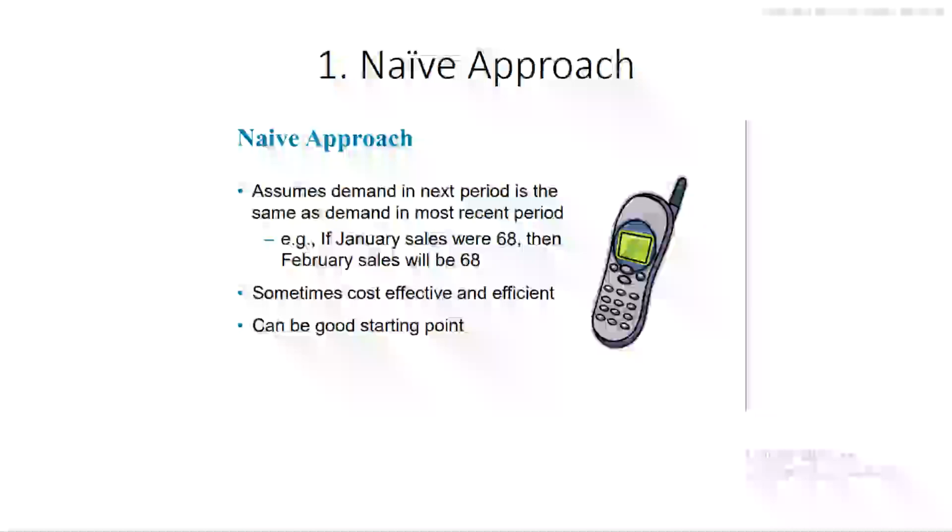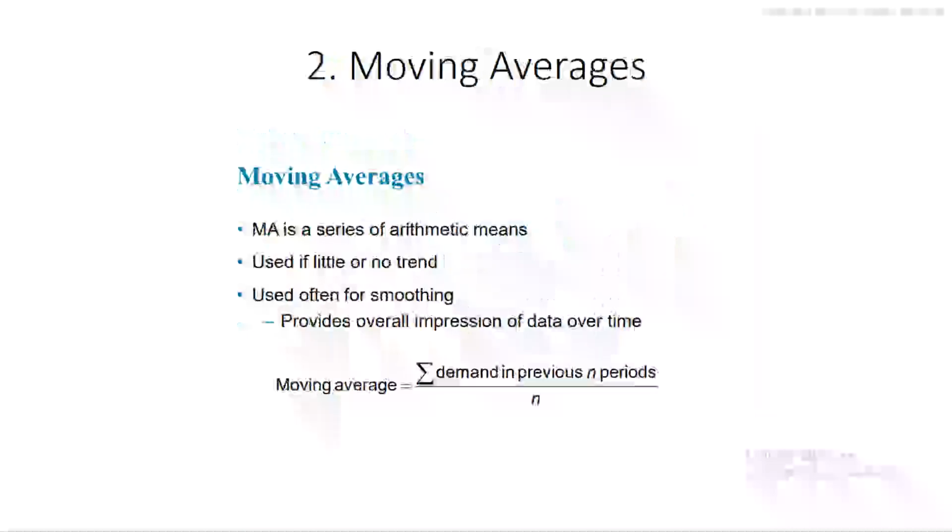Just your gut feeling: something you sold in January, the unit was 68 units. You were able to sell it. So maybe in February you're going to sell the same amount, or maybe a few units less or more. It's a naive approach, but obviously it's cost effective, because maybe one of the owners of the firm is deciding, okay, this will be the forecast. There are no mathematical models attached to it. There are no fundamental concepts. This is just a naive approach, right?